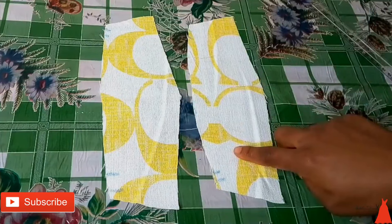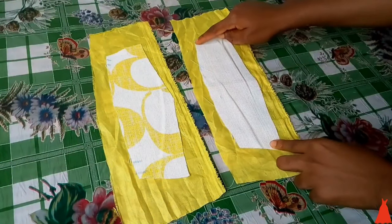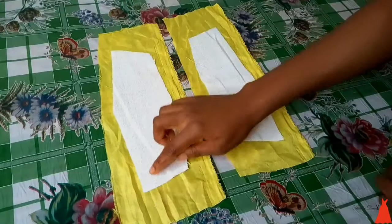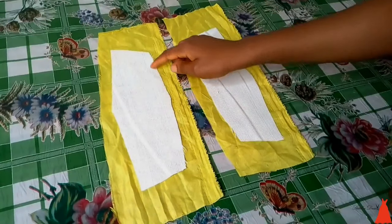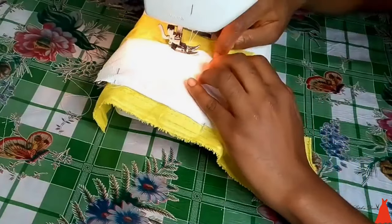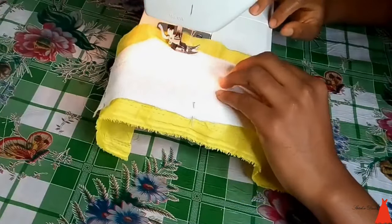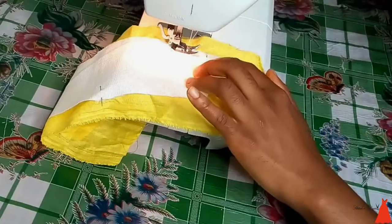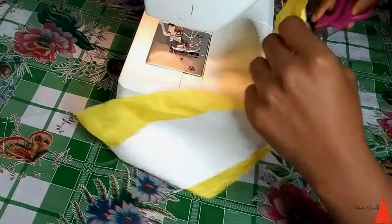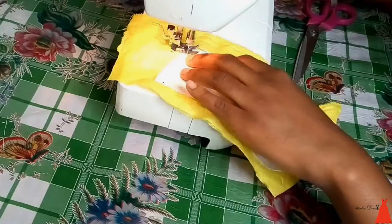Next I'm going to cut the lining for the sleeve — I had scrap fabric lying around. I'm going to turn the fabric to the wrong side and top-stitch the top part and the bottom part; I'm not going to top-stitch the sides. So I took it to my sewing machine and top-stitched, joining the lining to the sleeve on the top and bottom parts but leaving the sides open so I can turn the sleeve over when done.